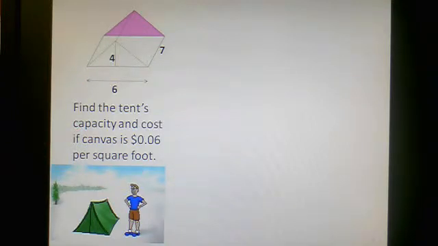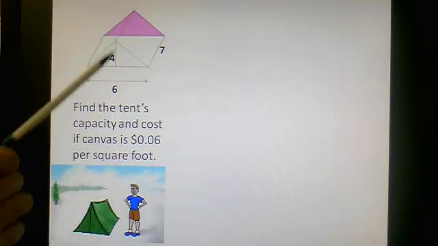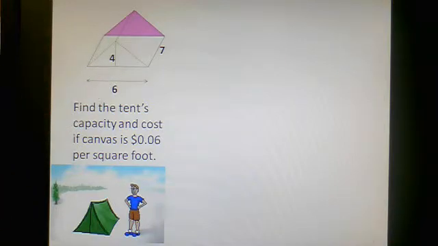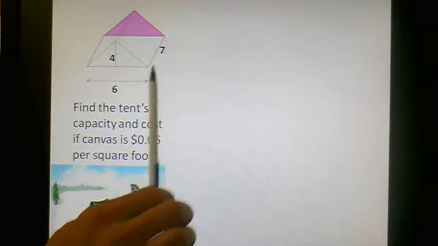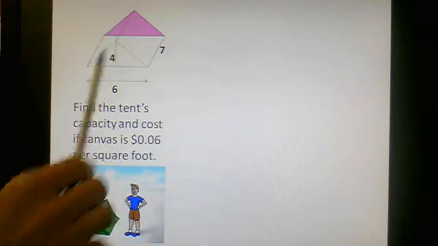Volume's a pretty easy one to find in this case because I gave you this triangle where you've got a base edge and you've got a height of this triangle. Of course, the height of the prism is not 4. The height of the prism, as we all know, is 7, because that's the distance between the two bases. It's a triangular prism. I had some people calling it a pyramid yesterday, which of course it's not. It's a prism. So you find the area of the base and you multiply it by the height.